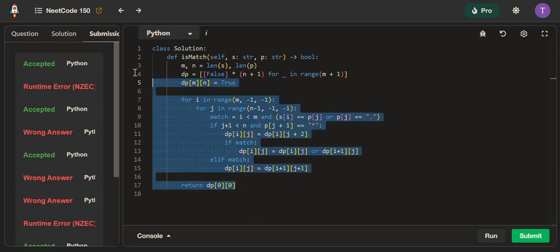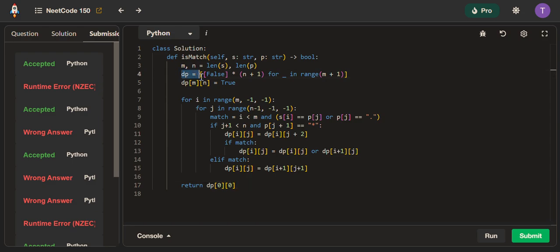We can speak quickly about the time and the space complexity. For the space complexity, which I think is the easiest one, you can see that here we are creating a dp, which is n times m, where n is the len of p and m is the len of s. So we're going to have a memory complexity of n times m. And for the time complexity, we have two for loops. One for loop is going through every single character in the len of m, and the other for loop is going through every single character in the len of n. So we're going to have a time complexity of big O of m times n.